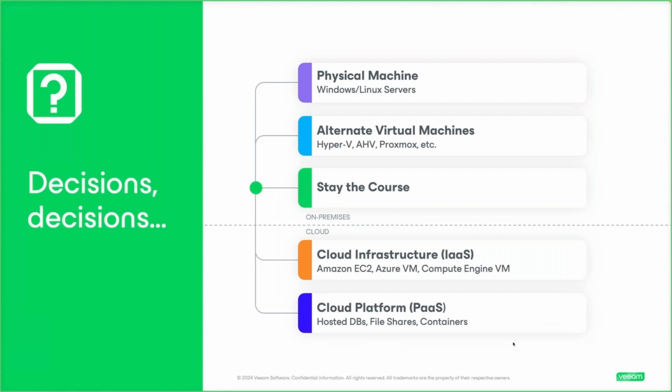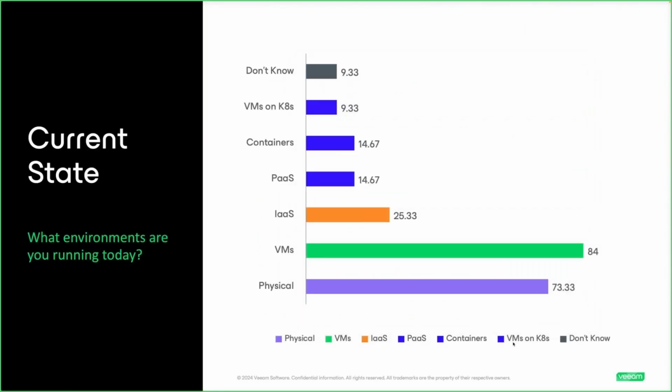So we've got some great survey data here from you guys. These three questions that we asked are really critical to this presentation. It's what we use to steer what demos we show you today, because we put these webinars on for you guys, not for us. This is looking at the current state, right? What environments are you running today? Looking at the bottom, virtualization, physical machines, on premises absolutely has the lion's share of the market. But IaaS, PaaS, containers, even VMs on containers, which we'll get into in a little bit, are showing a very significant share in that market as these changes really start to take hold.